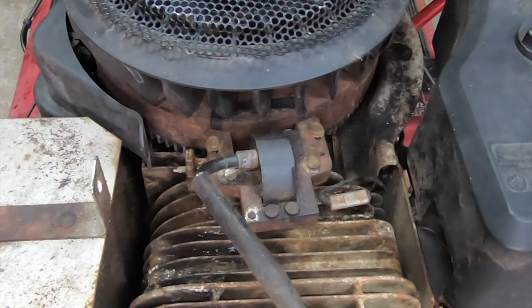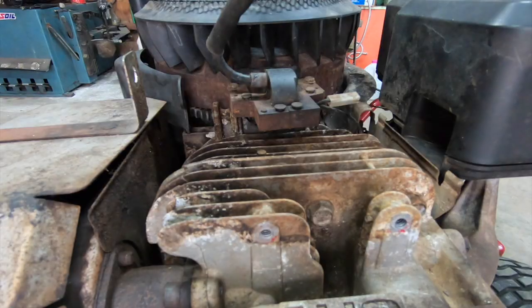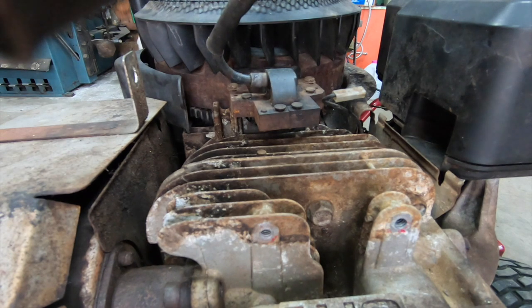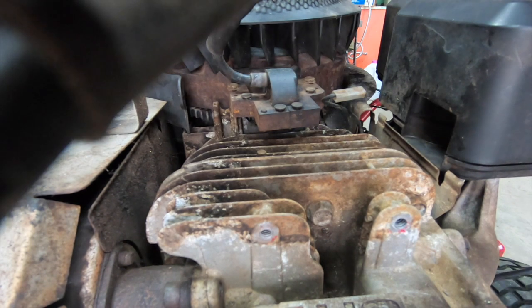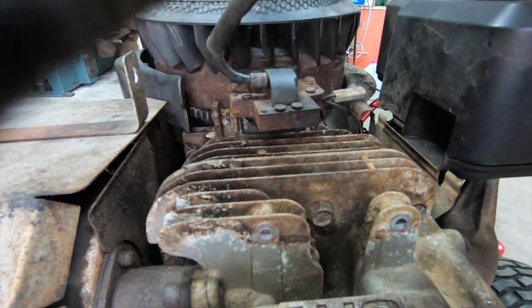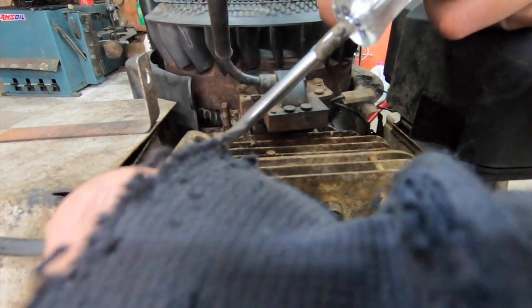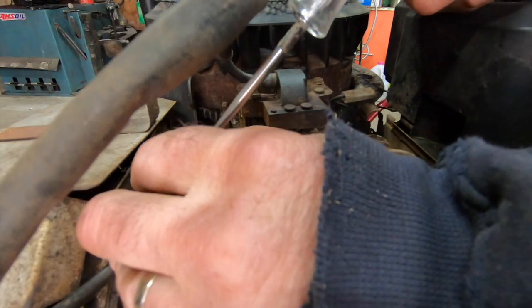It's going to spark. So what I'm going to do now is a little spark check here. I didn't hook this up for a reason because I just want to test the coil. I don't care about the kill switch quite yet. We're going to deal with that later. There's so much power in a sparking device that a good ground isn't super critical. This is kind of another 15 hand job.